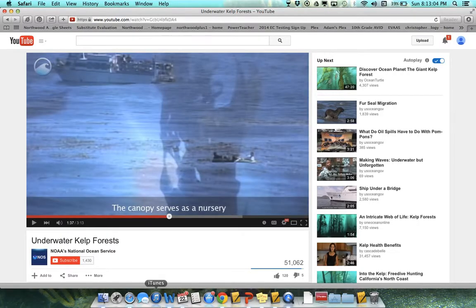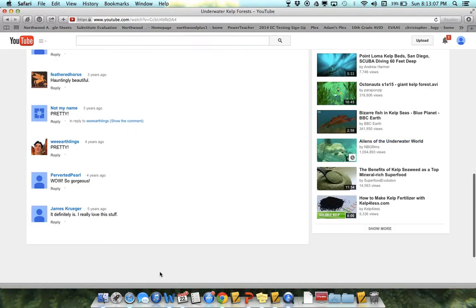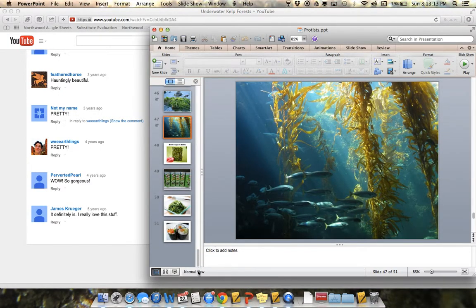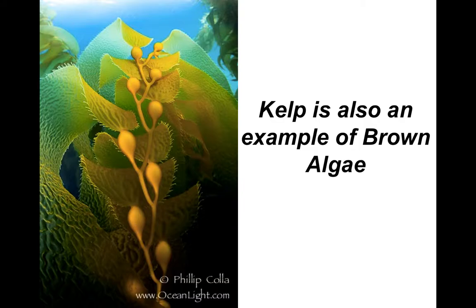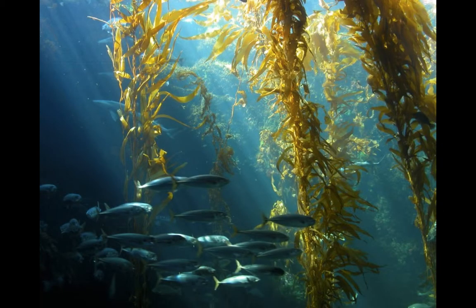Okay, I'm actually going to stop right there. All right, really cool. Kelp forests, I hear, are amazing. They're mainly going to be out in California, and it is on my bucket list to go out and see at some point in time. I would love to spend some time snorkeling around there, even though the water is a little bit chillier.